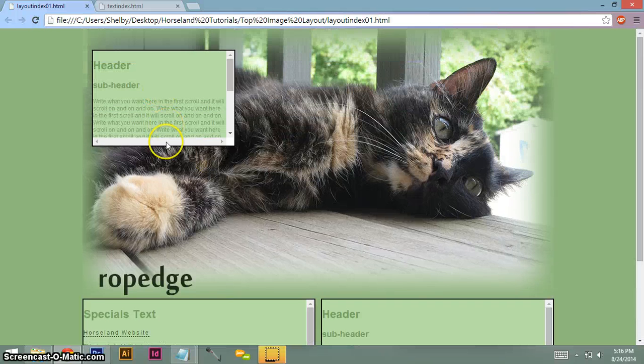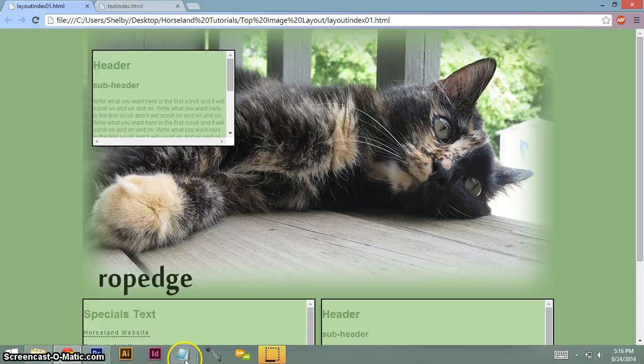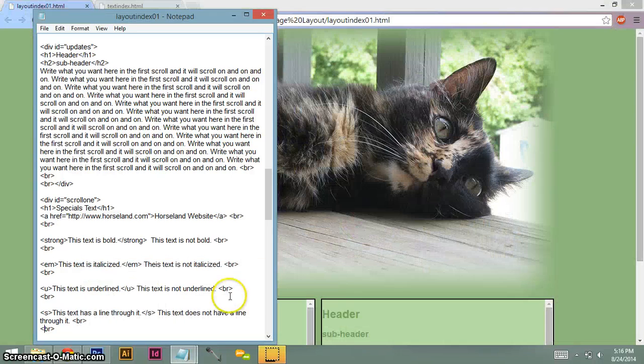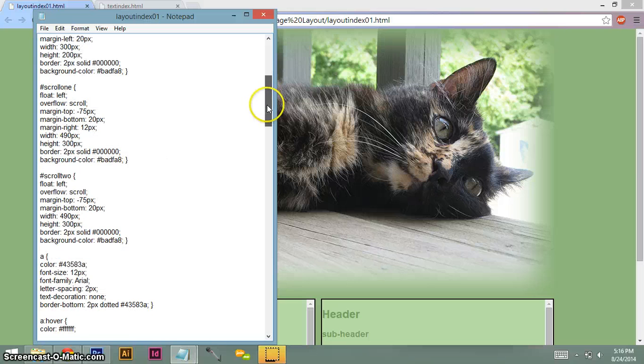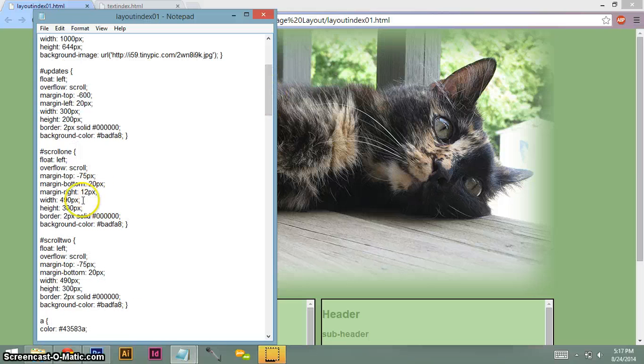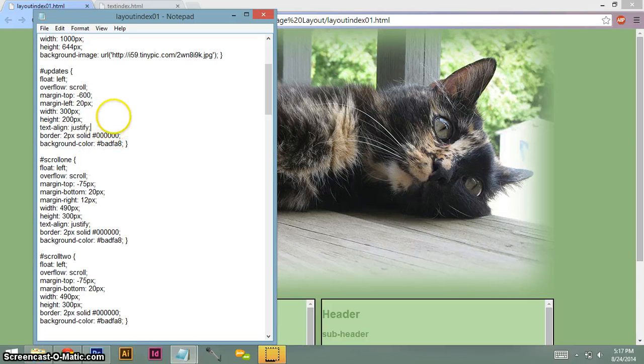And basically what we're going to do now is we're going to mess with the text that's in our scroll boxes. So to do that, we're going to go to our scroll 1, and all we're going to change here, so go under your height and width here, press enter and do text-align: justify, unless you want it just left aligned, that's fine, and just copy and paste that in all the scroll boxes you have.